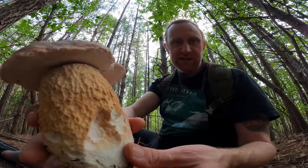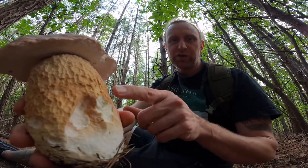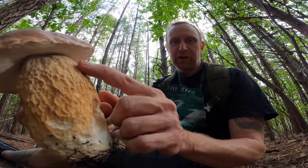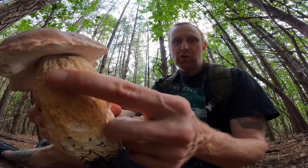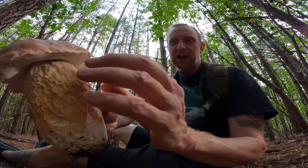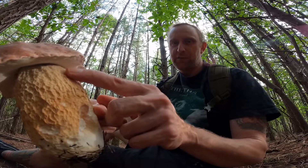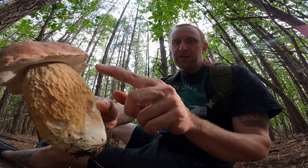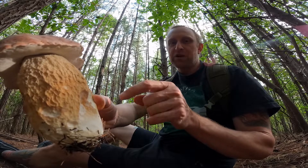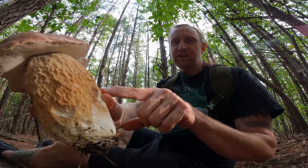The reticulation looks like a web or a net, and it is an important identifying characteristic of Edulis clade Boletes. In some of the hardwood associates, it will not be present on the lower part of the stem, but at the very apex it is almost always present. It can be so faint you almost need a magnifying glass, but it will be there — it is raised and usually bright white at the apex, lighter in color than the underlying stem flesh itself. Mushrooms that might fool you will often have this netting, but it will be darker than the stem flesh underneath it.